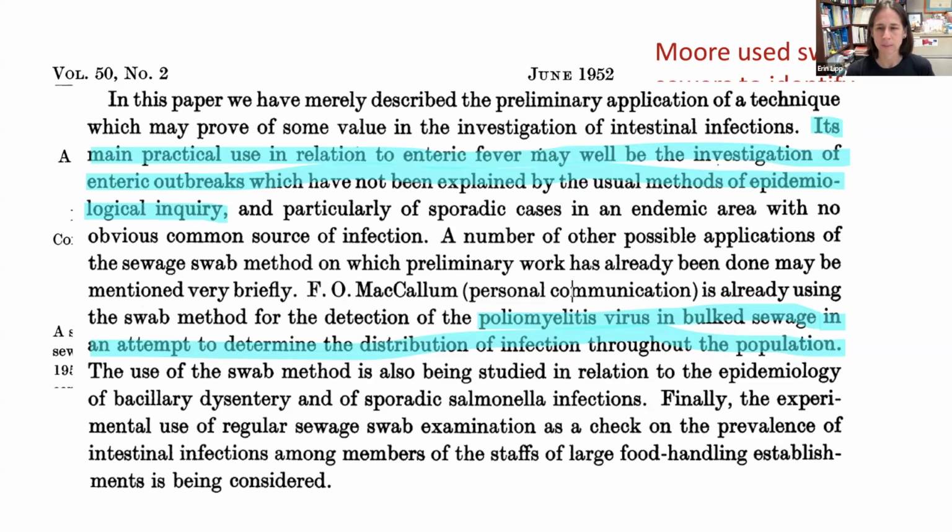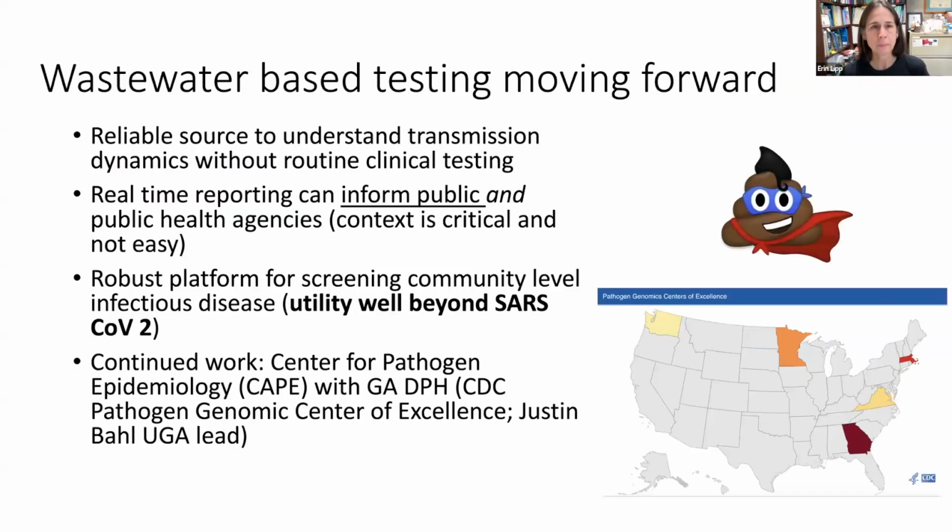He also talked about the fact that they were already looking for polio in bulk sewage to determine the distribution of infection throughout the population. So in 1952, this work was being talked about and it was being done. It just took a few years, 75 years, to get to the point where we're actually putting it into operation.